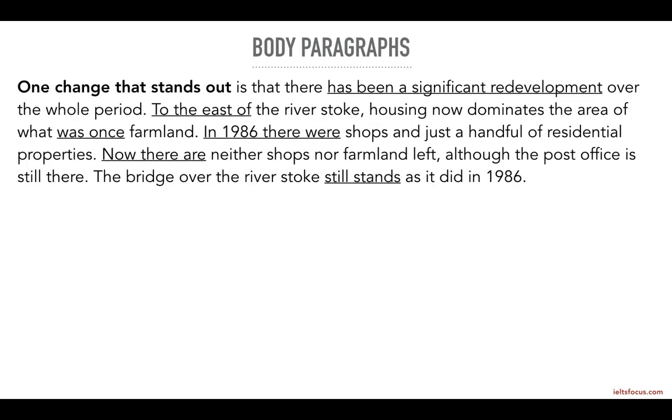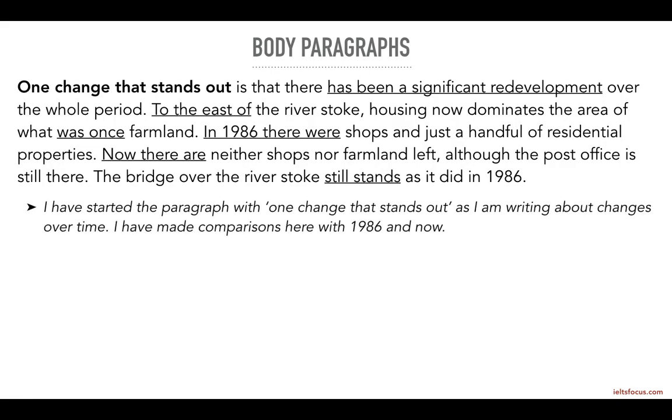So the body paragraphs. First body paragraph: one change that stands out is that there has been a significant redevelopment over the whole period. To the east of the River Stoke, housing now dominates the area of what was once farmland. In 1986 there were shops and just a handful of residential properties. Now there are neither shops nor farmland left, although the post office is still there. The bridge over the River Stoke still stands as it did in 1986.